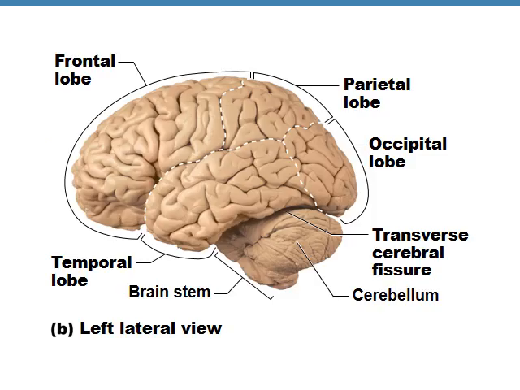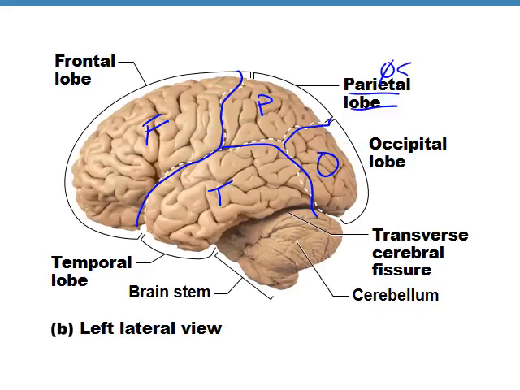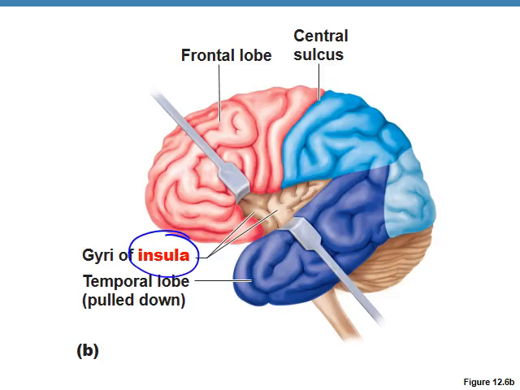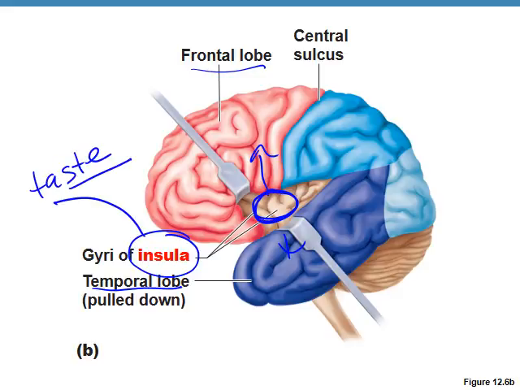We further divide the brain into five lobes. Four are easily visible: frontal, temporal, occipital, and parietal. Parietal is the only one that doesn't closely match the location of its cranial bone. To see the fifth lobe, called the insula, you need to retract the frontal and temporal lobes to reveal this interior section. This is important because we'll come back to taste — the gustatory cortex is located at the insula.